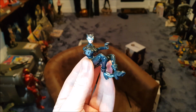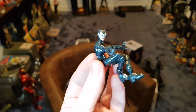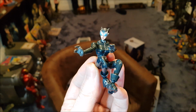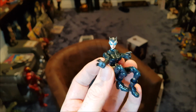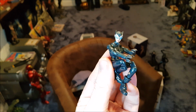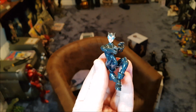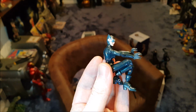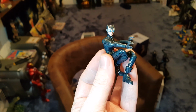Awesome. Just quickly, folks, before I reveal the number 1, I just wanted to give a little shout out to Alex McPhee, who sent along this tiny little Catwoman. Very, very poseable Catwoman. Extremely poseable. It's one of those just ridiculous ones. You can do anything you want with this thing. Superhero landings. Just crazy, crazy articulation. It is very small. It's made by Takara, I think. So just wanted to say a massive shout out to Alex McPhee for surprising me with this a good couple of months ago now. Just haven't got around to showing it on the channel yet, but there she is. Absolutely awesome. Kind of reminds me of the version from Hush, maybe? I'd have to double check the packaging, but yeah.